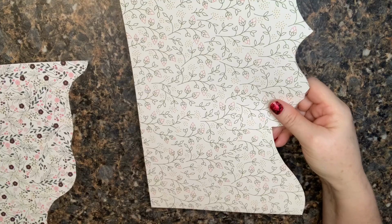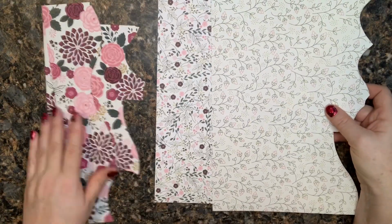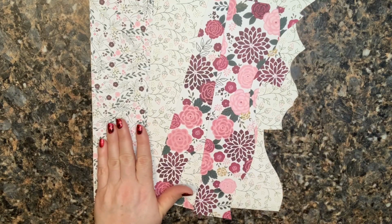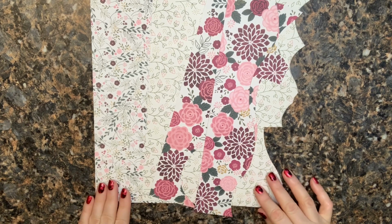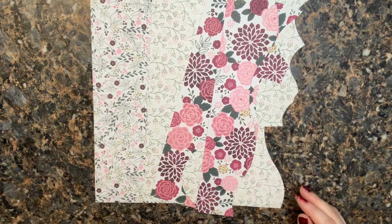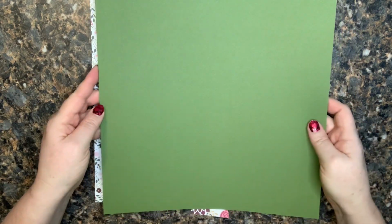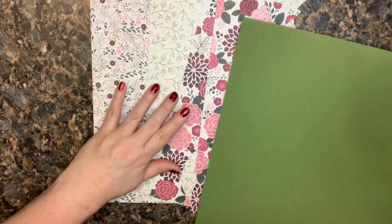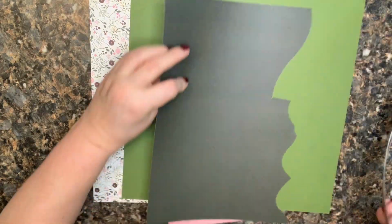So I decided I needed to go ahead and create at least another 2-page layout because there's so many big pieces of this. Okay, so I'm going to work on a 2-page layout spread using these scraps, and then maybe a card or two. So we'll kind of see how that goes. Right now I'm looking at something like this green. I don't know if this is exactly what I'm going to use, but I think that something like this might be a nice background with all of these pretty florals.